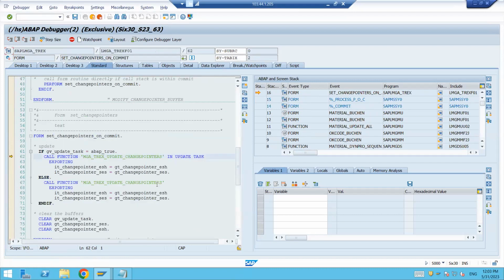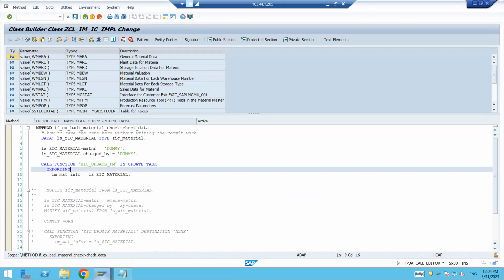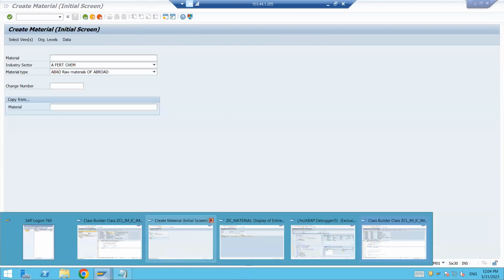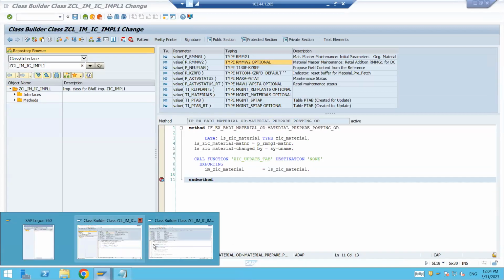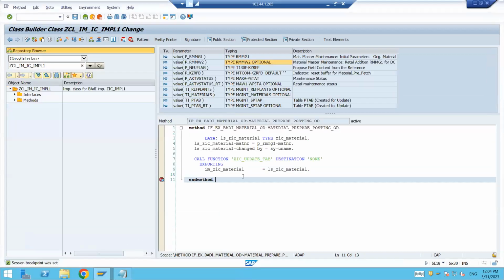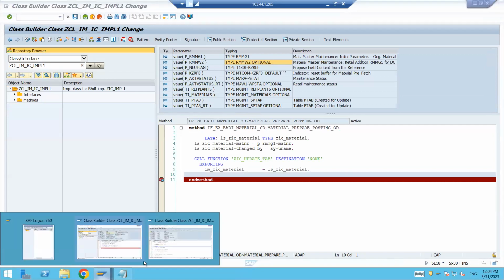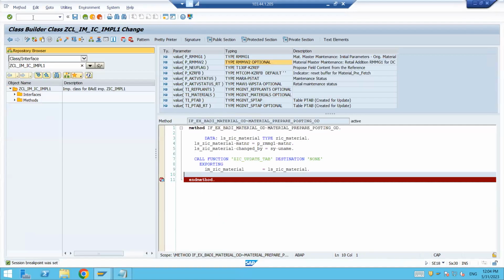So see, it's getting stopped on all because, so what I will do is close this one, close this, and fine. This is also okay. Close this one. So all the unnecessary sessions I have closed.